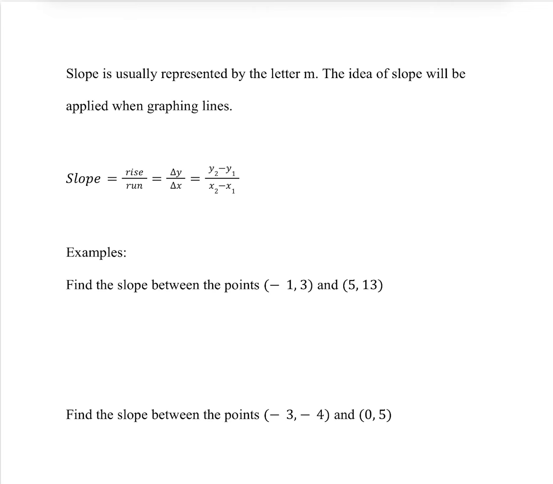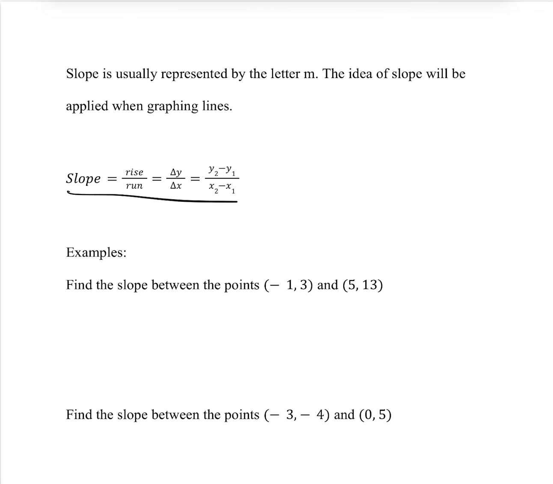In later math classes, it might be described as a rate, but right now we will not describe it like that. So here's the definition of slope. Slope is rise over run. That's commonly how it might be said. Which is delta y over delta x, which is y2 minus y1 over x2 minus x1.